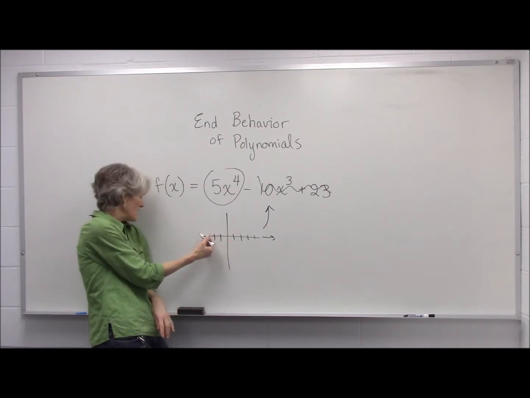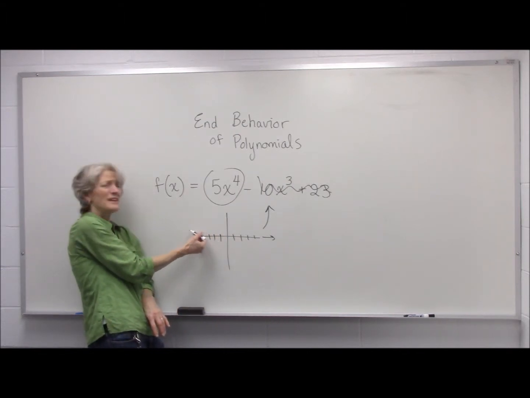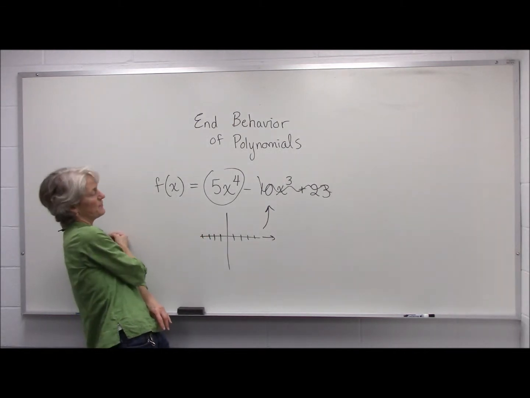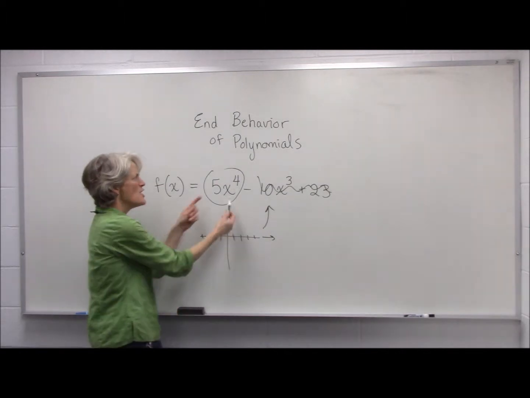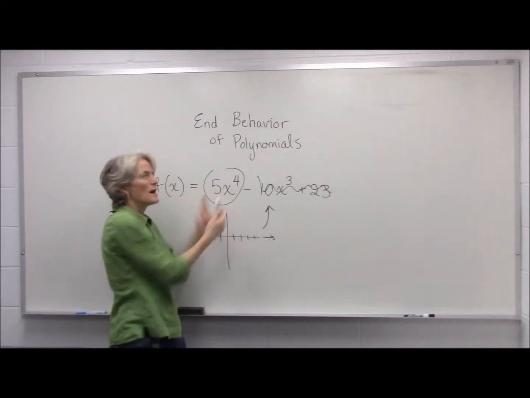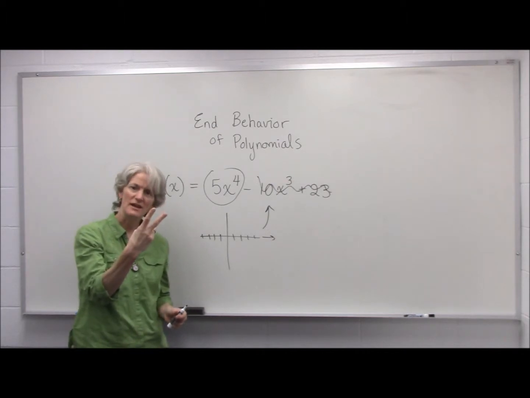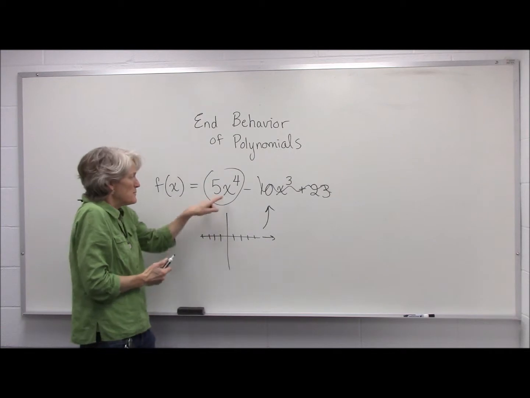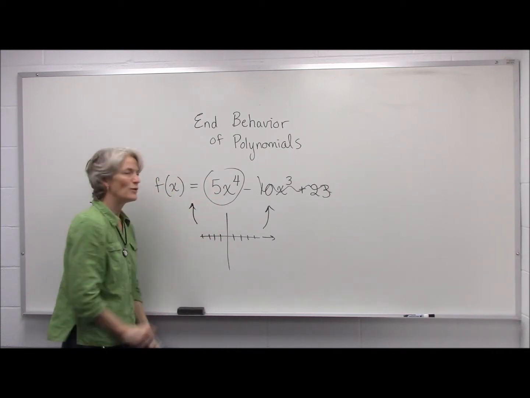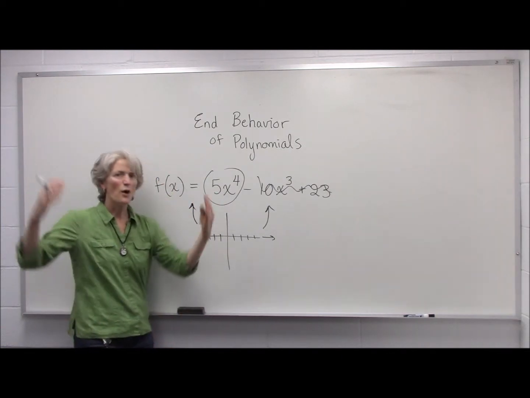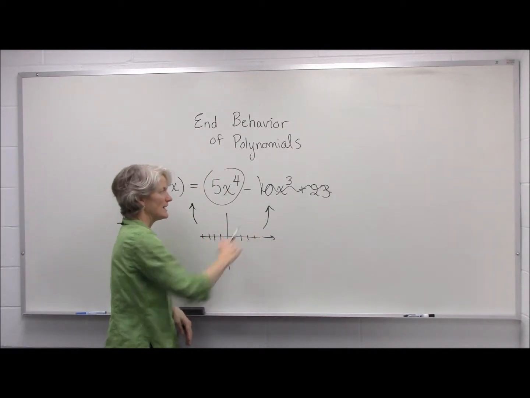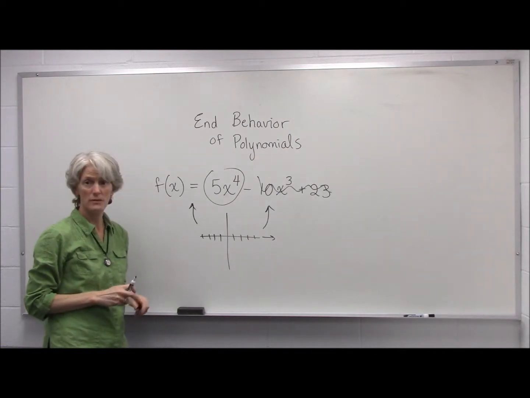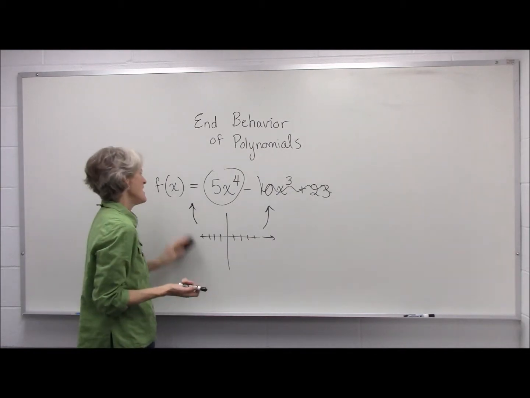Okay, so now let's think about going in this direction. I'm getting infinitely small. Negative 10 for my x. Negative 100. Negative 1,000,000. Negative googolplex. Big number. So a negative number raised to the 4th, well, negative times negative times negative times negative is going to give me something positive. And a positive number times 5 is even more positive, right? So I don't know what my function is going to look like in here, but the end behavior is going to be up and up. Got it. That's not too bad.